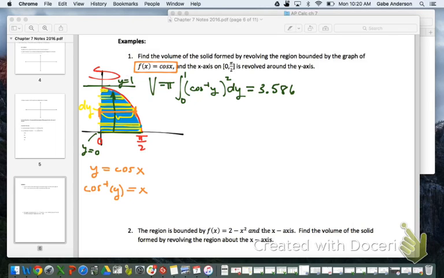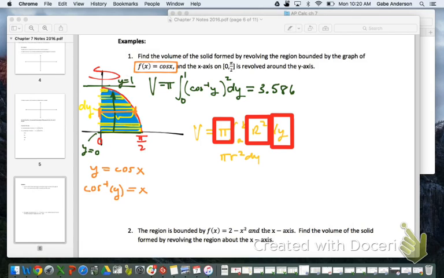Okay, let's just take 1 second here. I want to make a little connection with you in regard to the volume of these types of shapes, the volume formula specifically. So the volume formula is volume equals pi integral from a to b r squared dx, or maybe dy. I want you to stop and think for a second. What do you see in these little boxed expressions? Pi r squared, right? That's the area formula for a circle. If I throw on this dy on the end, what I have here is pi r squared dy.